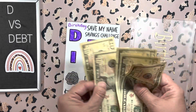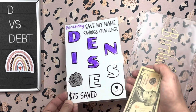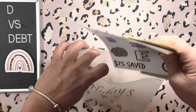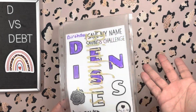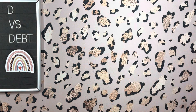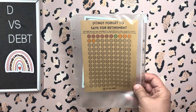I now have 50 bucks saved, and it's crazy that my birthday's just two weeks away. So 70 bucks to spend guilt-free — technically this is a $75 challenge but there are seven letters, so I might just color in that last one for five. It's not a payday week, which means I'm not doing the donut challenge for my Roth IRA — I only do this when I get paid.